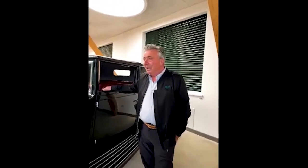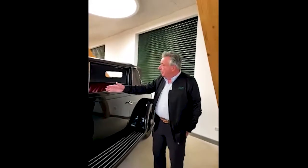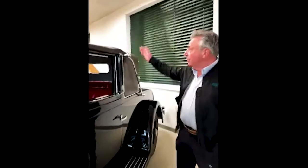And in '67, my dad and I, we bought this as a project. And it was already modified to a station wagon, what we call a Woody. It had a Woody body. It was a real utility vehicle. But originally it was a 2+2-seater drophead coupe, so you could open the roof of the car. It's decapotable.